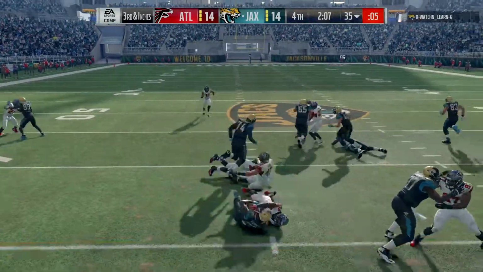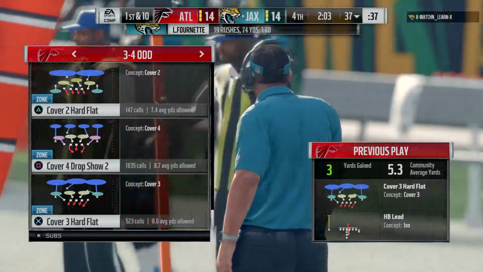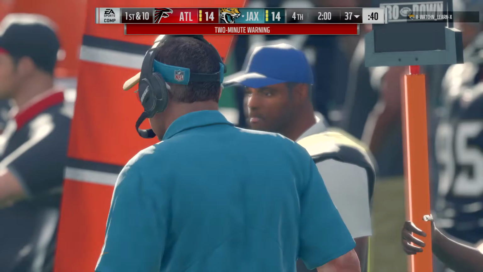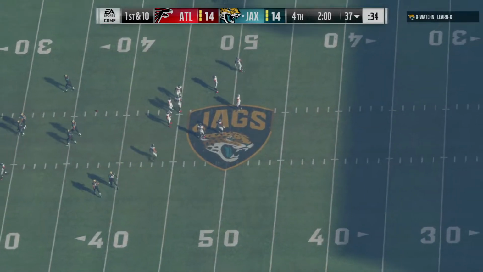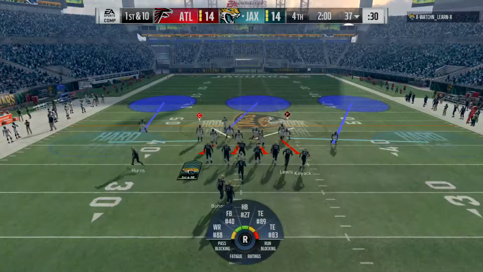On third down, Fournette. And he will have a first down as they get him to the ground at the 37. 3 yards there, good enough to keep the drive moving. Time for a break. We'll come back and see how it all shakes out after this.